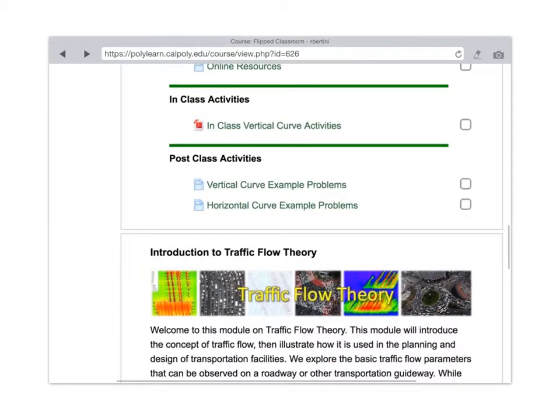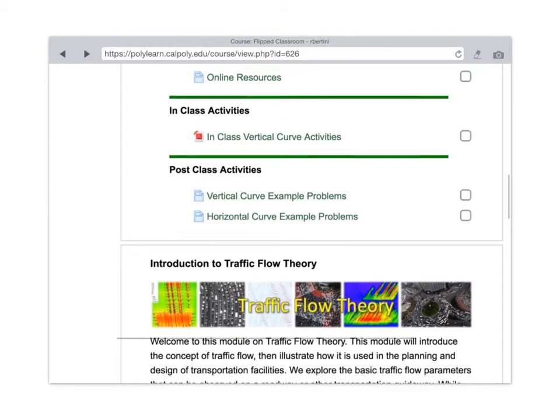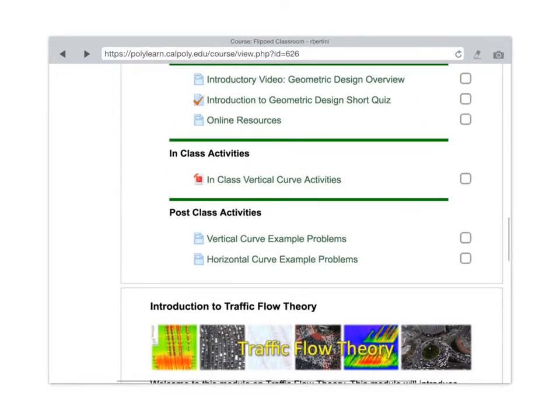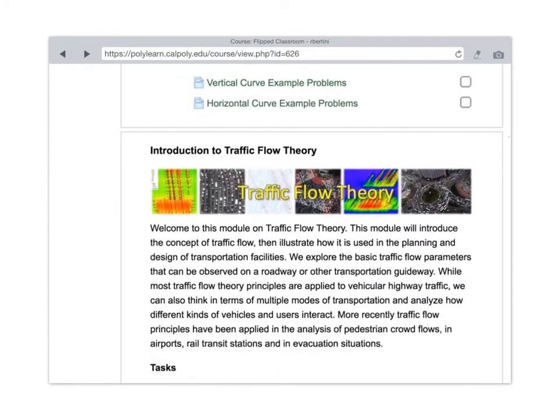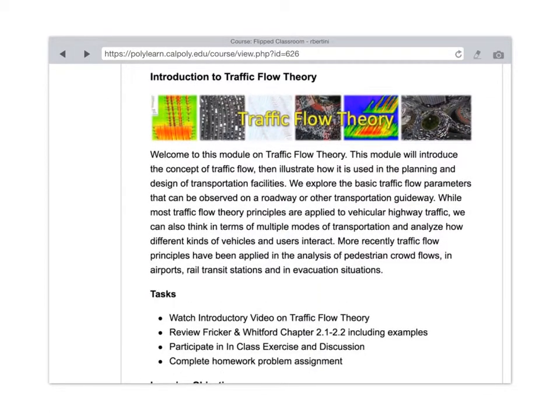And so that is basically the work that I did for this project. I admit again that I'm a little bit short on the assessment elements. After the class activities, the students would be doing homework, and then later they would be taking midterm exams and solving problems there. So obviously I would be able to see, or we would be able to see, how well they did in translating the concepts.